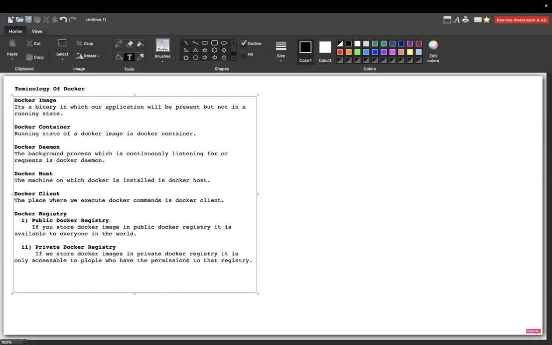So this is the private Docker registry that you need to understand. These are some of the terminologies you need to understand. We have Docker networking, Docker volumes, all the things we will be seeing in the course. But before starting, you need to understand these terminologies.